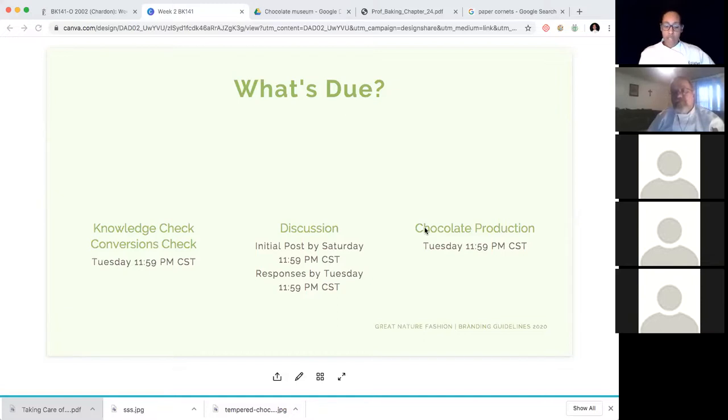So showing me your tempered chocolate. I want to see it when it's melted, and then I want to see it once it's tempered. You can put it on a piece of parchment and then tilt it. That way I can see that it's shiny. You can even, once it's set, snap it for me, because I want to see that set, snap, and shine. And then I also would like to see your paper bag and any little decorations.